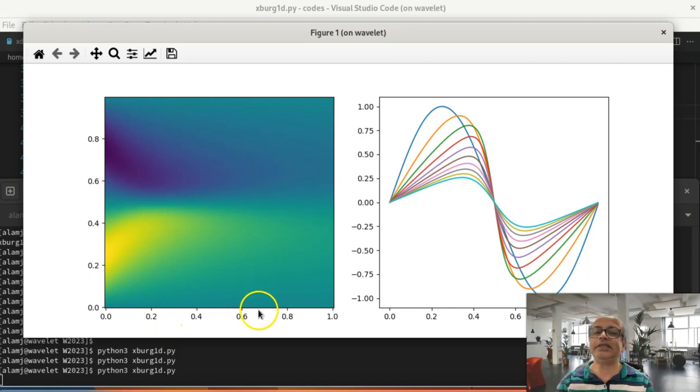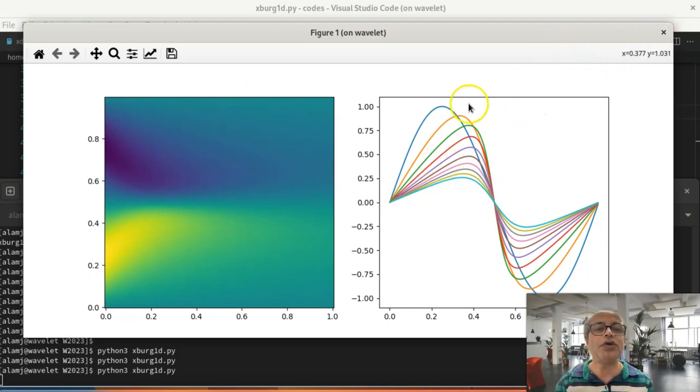So the x-axis here is the time variable, the y-axis here is the space variable, and we can see the solution pattern here, how it changes. And here on the right side I can see a line plot. So this line here is t equals 0, and then I take another section here after 10 time steps, another section here after 10 time steps, another section here after 10 time steps. Okay, so I have 10 curves because I have 100 time steps.